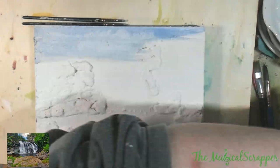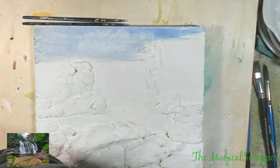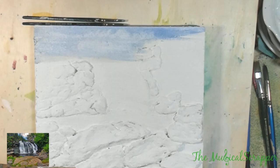All right, I'm going to put the cover back on here and shake it. Should be more than enough to dissolve that pigment.